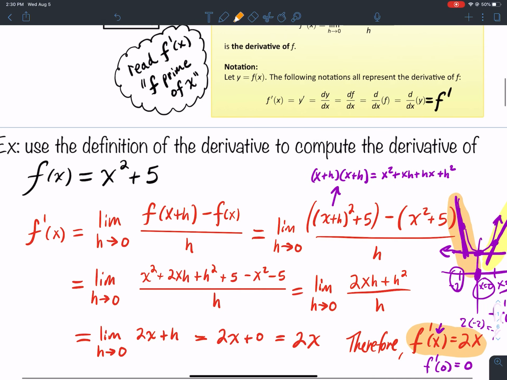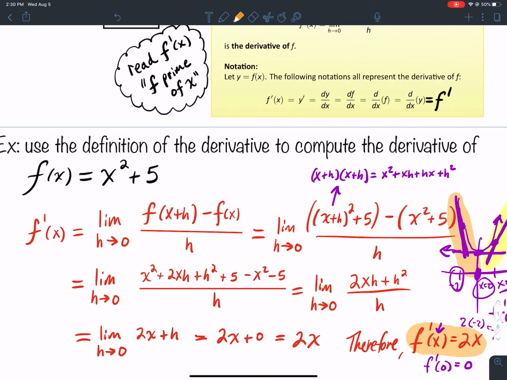So the definition is a little bit tricky, but basically it amounts to running through algebra, okay? So that's the hardest part of it, is just running through all of the algebra. And you got to remember the step-by-step. Now, if you're having trouble with this algebra part right here, this part going from the definition to this first part here, I've got a video in college algebra using the difference quotient. Okay, so you go into that college algebra and explain step by step what to do with the function notation. Okay, so give that a look if you're a little bit fuzzy on this.